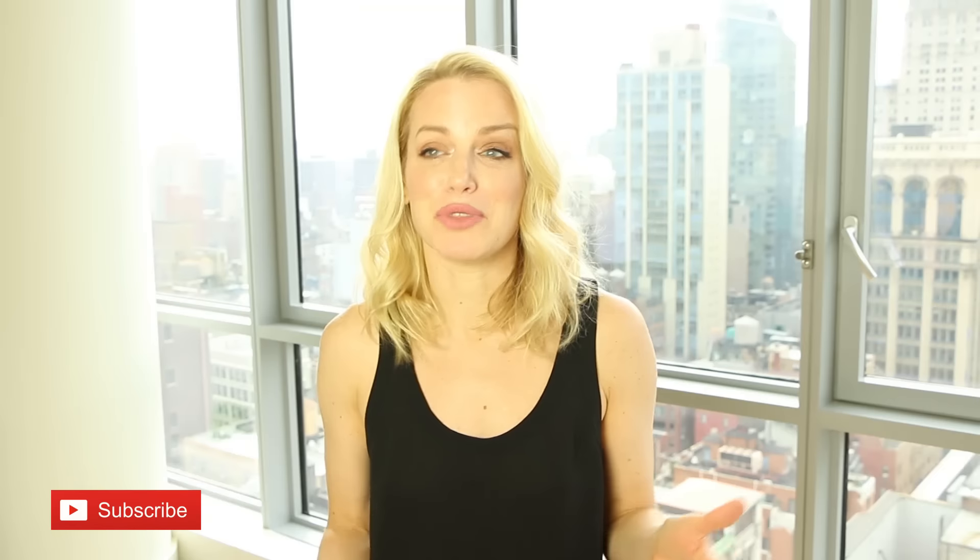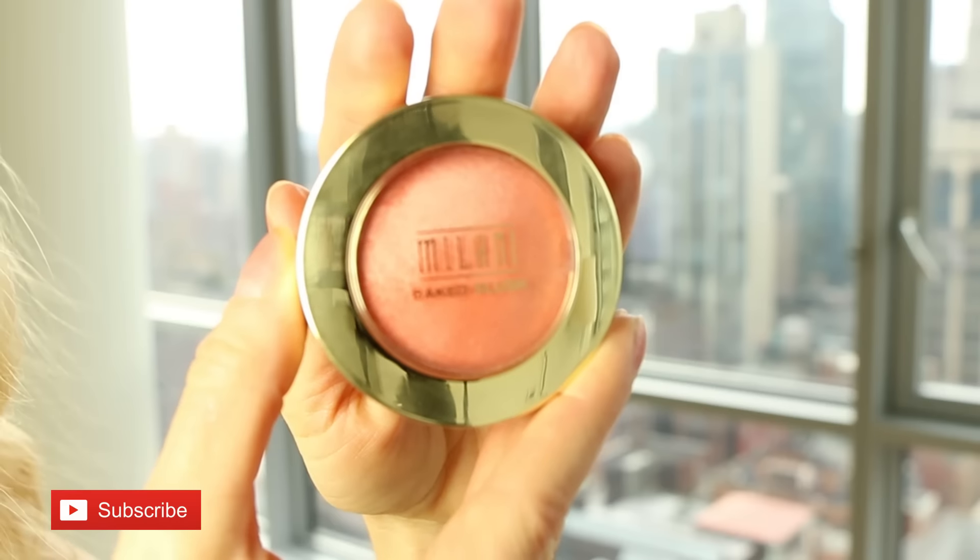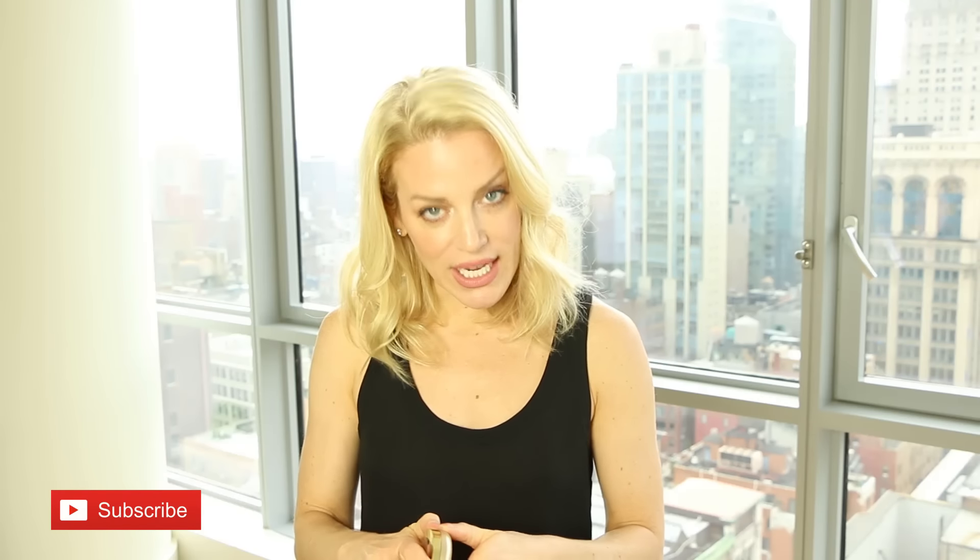I've heard about this blush but I'm not a powder blush person — I haven't changed my blush in years, just kept buying the same one. But I kept hearing about it, so I wanted to try it. This is the Milani Luminoso blush. OMG, I totally understand why people talk about it all the time. It's the best color, so natural — what I have on right now. It really reminds me of NARS Orgasm, and it's super inexpensive because it's drugstore, maybe around seven dollars. Great product, makes you look healthy.